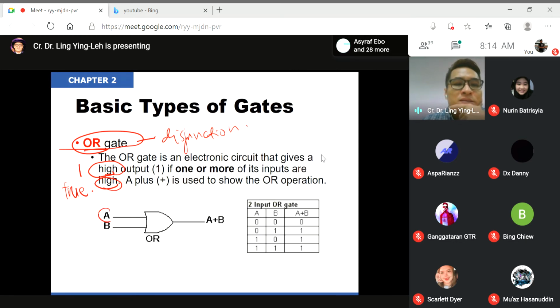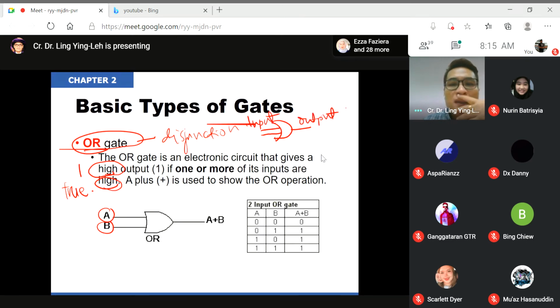So let's say there are two inputs here. When you go through the OR gate, this is how to draw the OR gate with two inputs, one output. So this part is the input, this part is your output.